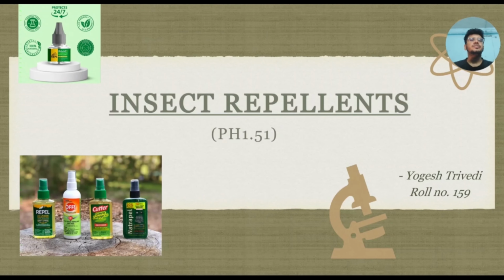Hello everyone, I am Yogesh Trivedi and the topic that we will be discussing here is insect repellents. So we will be seeing what are the different kinds of insect repellents which are available in the market, what are the different kinds of drugs which are used in the making of these, and what are the modes of action and the mechanisms used by these drugs or substances to repel the insects from being around us. So let's start with the introduction of the topic.